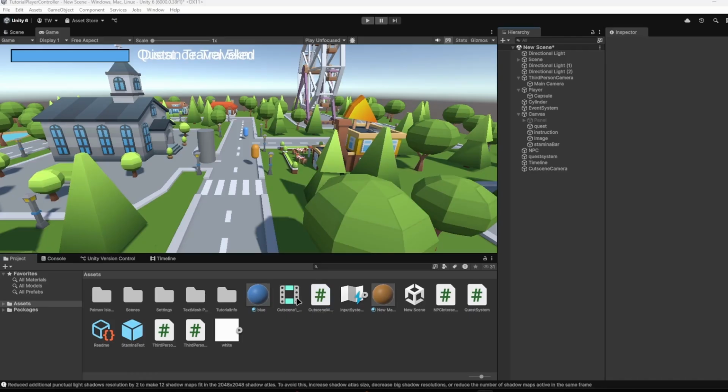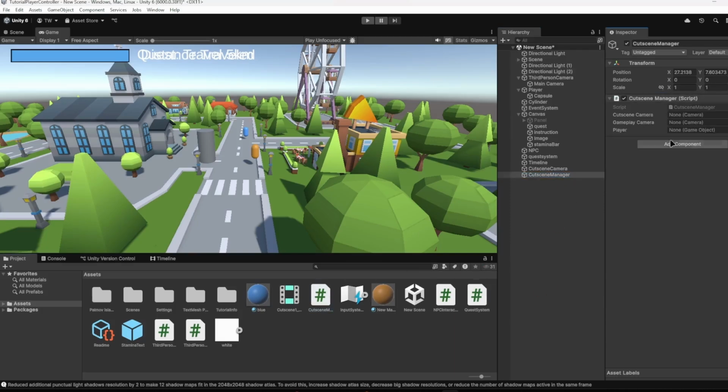Okay, so once the script is done, you just add a empty game object, and let's make this the cutscene manager. Just drag the cutscene manager script here, and then you could see for the cutscene camera, this one gameplay camera is your main camera, and the player is the capsule.